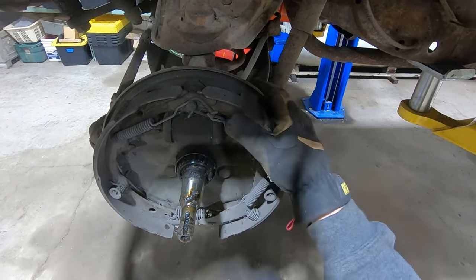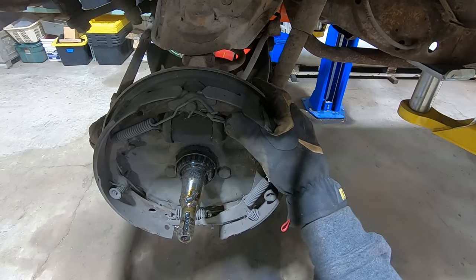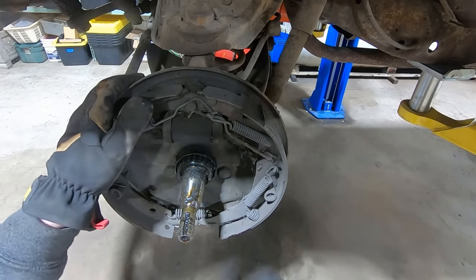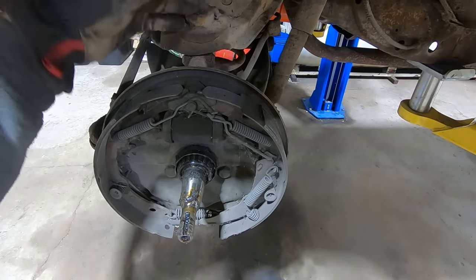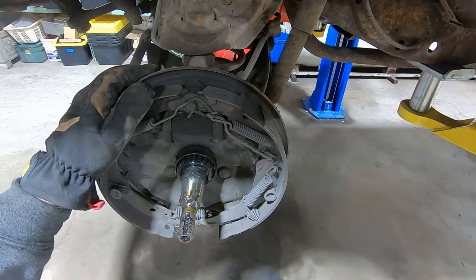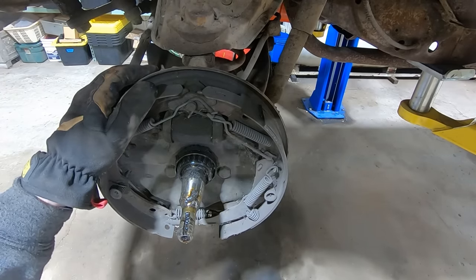All right, let's get this part. Throw some new parts on. Wish I had some new drums. Or maybe we should've just put discs on, who knows. But then where do you quit? Then you do ball joints and shocks and tie rod ends. Open up a can of worms. We're on a budget here.